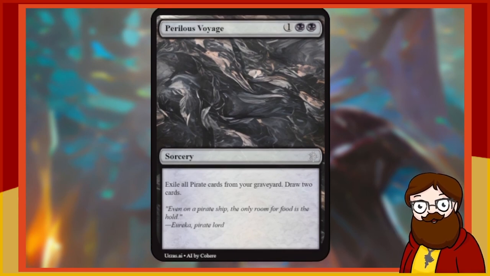Perilous Voyage is a 3-mana black sorcery. Exile all Pirate cards from your graveyard. Draw 2 cards. Weird. It's just 3-mana draw 2, which is fine. It's not super exciting, but it's fine. People will play that, and there's kind of no drawback. The drawback is that it's sorcery speed, so a little bit annoying, and that you have to exile any Pirates in your graveyard. But if you're casting something, you probably don't have any, and even if you do, it probably didn't have recursion. That's a cool card.